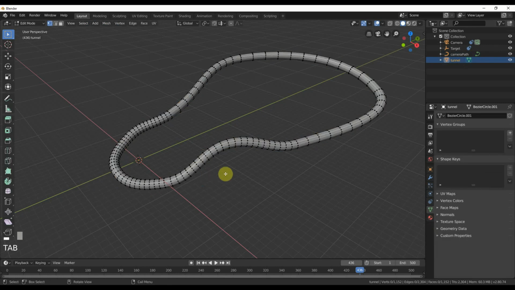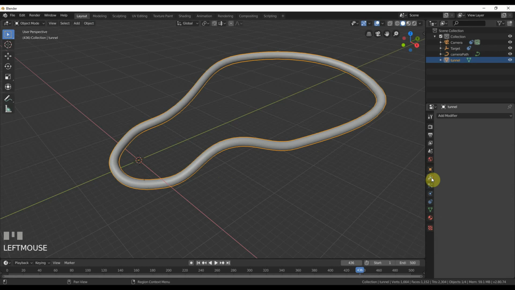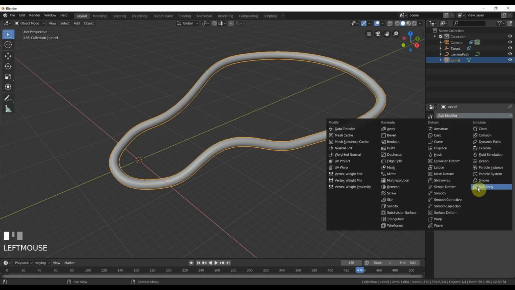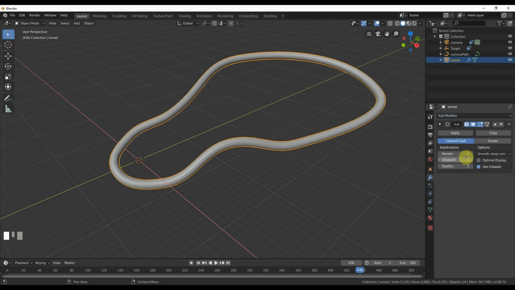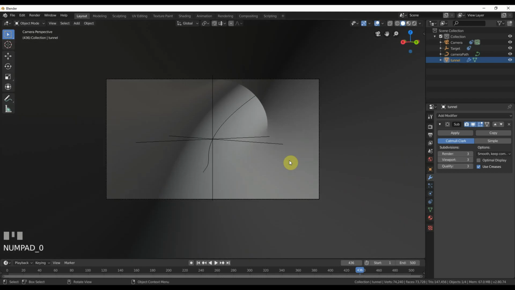Now, if I hit Tab, you'll see this is in fact polygon, and if I go to Modifiers, Add Modifier, I have all my modifiers back. So the next step in here, Subdivision Surface to smooth it out. All right, let's say Render 3, Viewport 3, great. And now we make the tunnel. So if I hit 0, because this is going to be way cooler, don't hit F, I just hit that by mistake. Hit 0, we're in the tunnel.